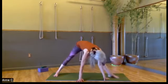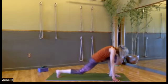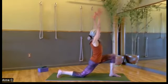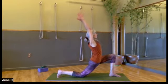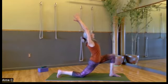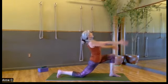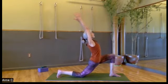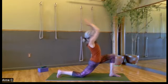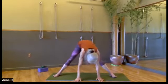And then turning to the left lunge at the back of the mat. And we'll do more or less what we did facing the front. So not to worry if you can't see. Coming up and then Jayasana on the left. And the only difference is instead of eagle pose, we'll circle those arms all the way around and back up overhead. And namaste in front. And went back to that wide leg forward bend.